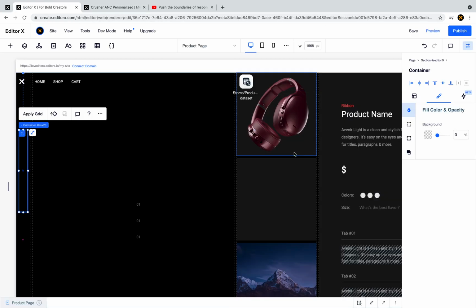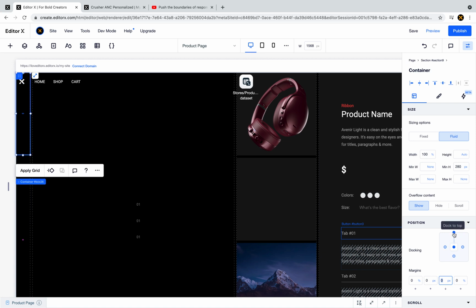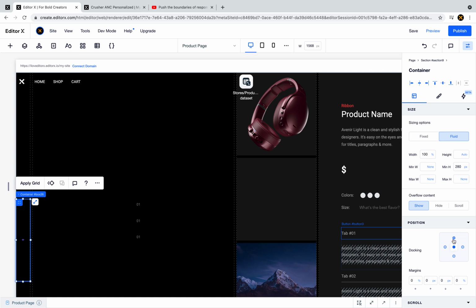So let's make this one's width 100%, and I know this is 50 pixels, and it should be docked to the top. Basically not to the top, it always should be, not yet.